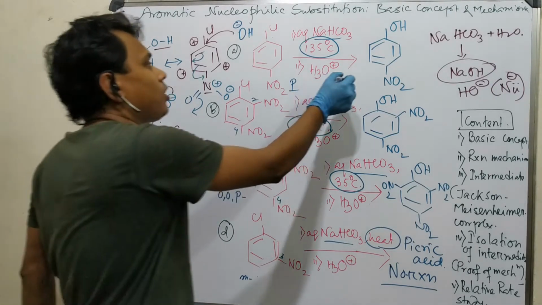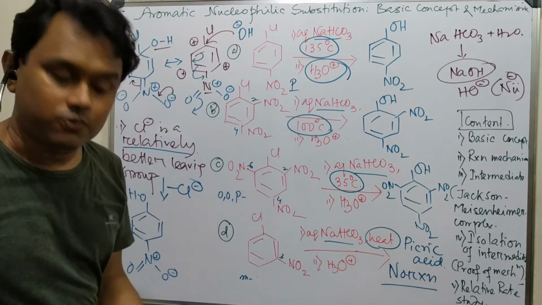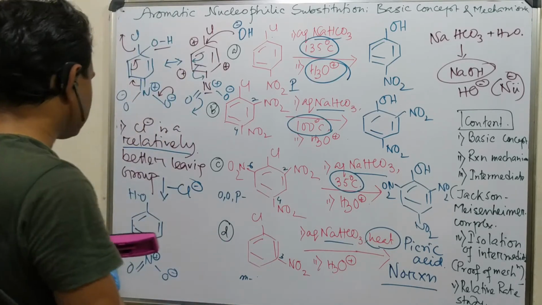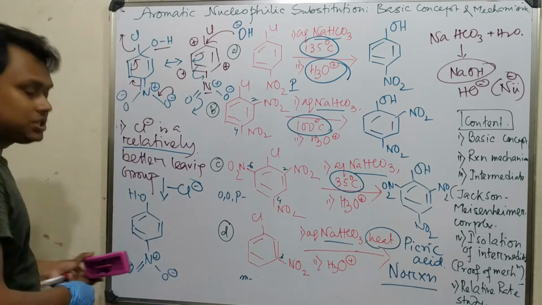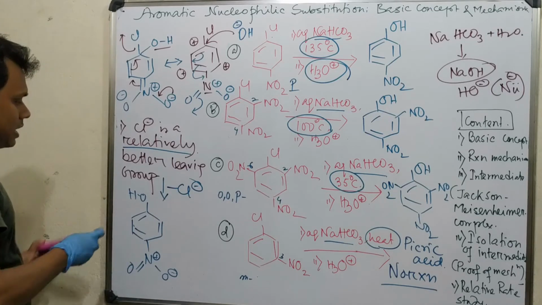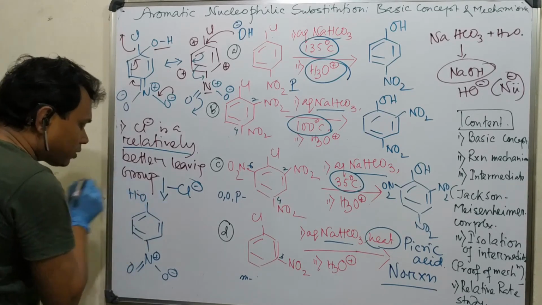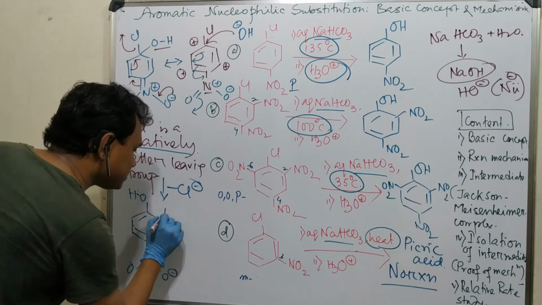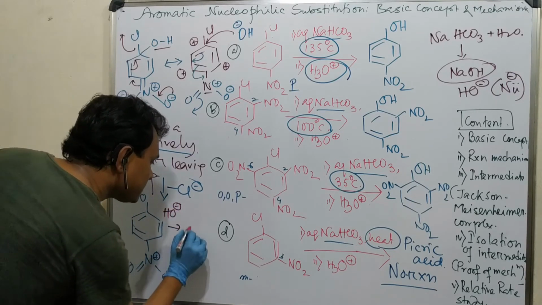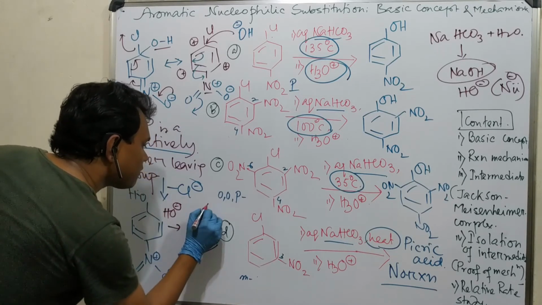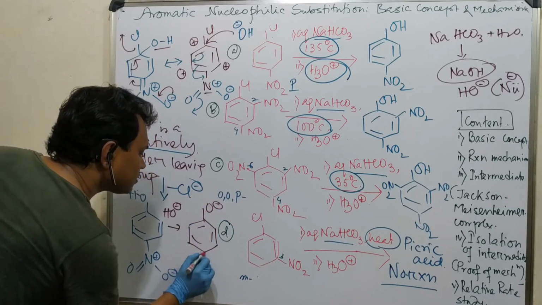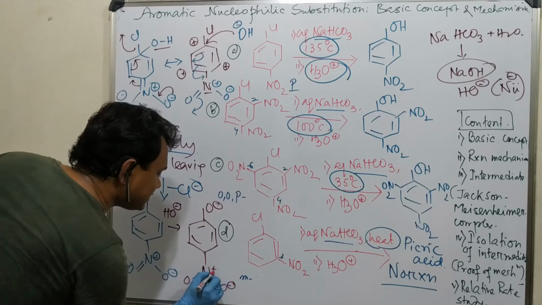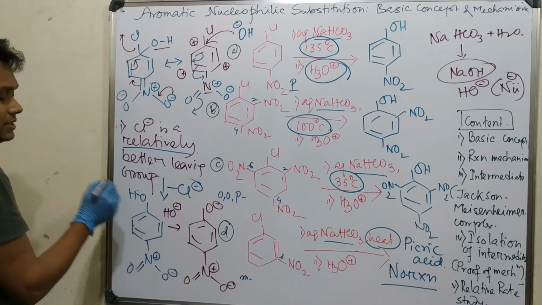Then what is the role of this H2O plus? A simple question. Why is this H2O plus needed? It is needed because, since the nitro is electron withdrawing, what can it do? It can help to deprotonate this OH in the presence of base. What can happen? It can produce phenoxide. Why? Because you can say this is a conjugate acid of this phenol.